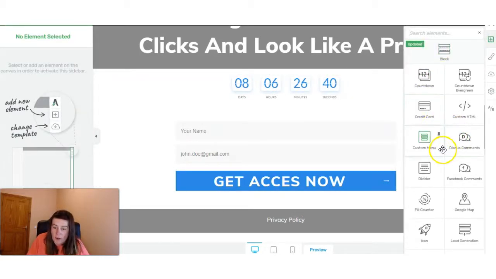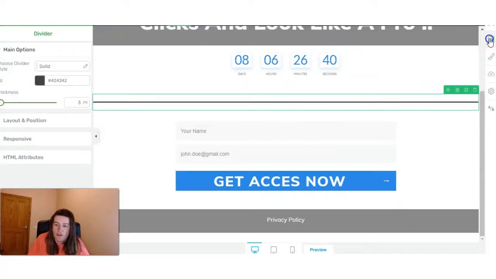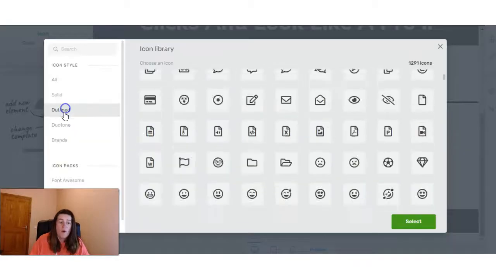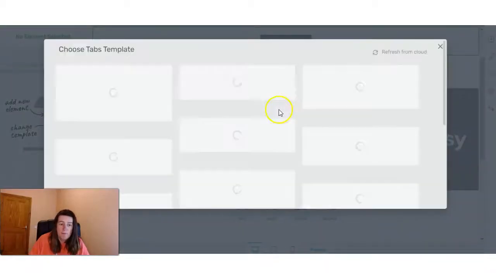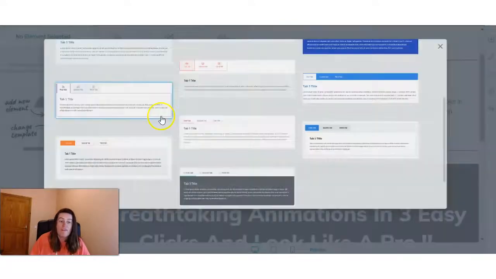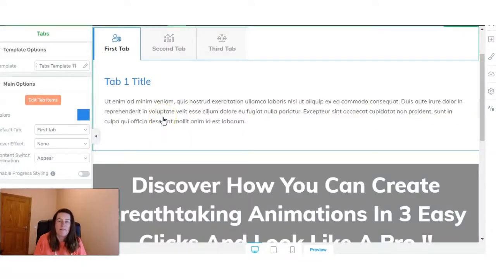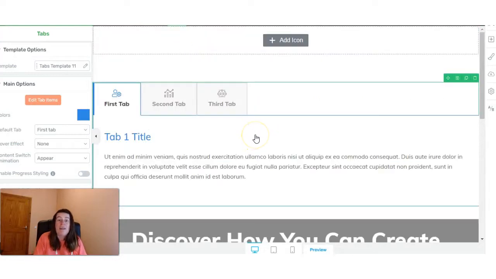We'll take a look at the divider. You can put in a divider here if you want to separate the page. We can put in an icon, and you've all these options here you can choose from. And we can put in a table, and then it'll show us all the different tables you can use. So for example, we could use this one if you wanted to have a more extensive sort of a page that goes into more detail on how a product works, and you have different tabs. So as you can see, you can really easily build out a page very quickly, and all you need really is the content then for the page.